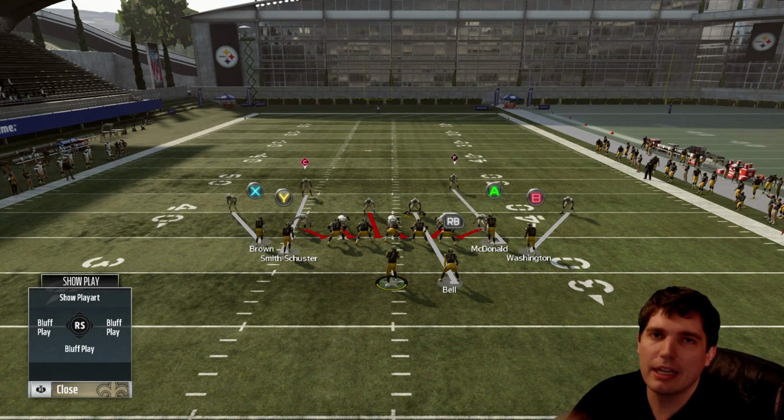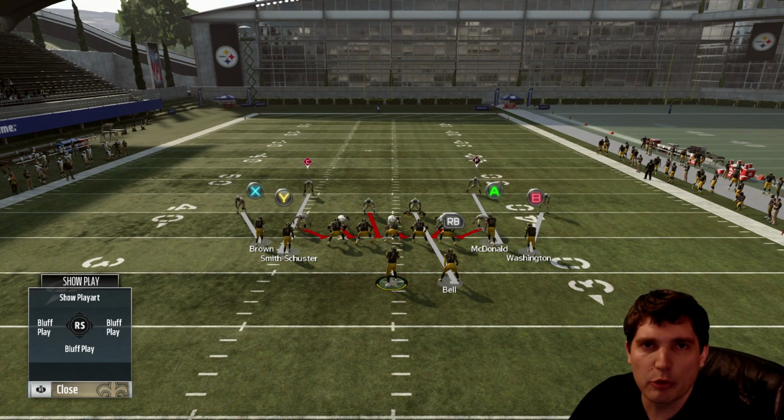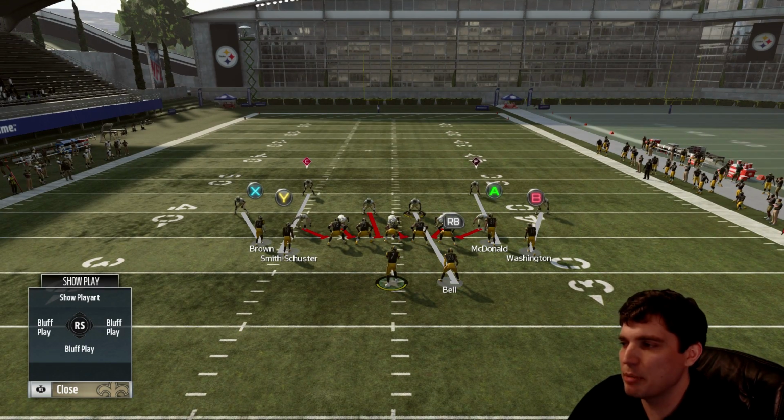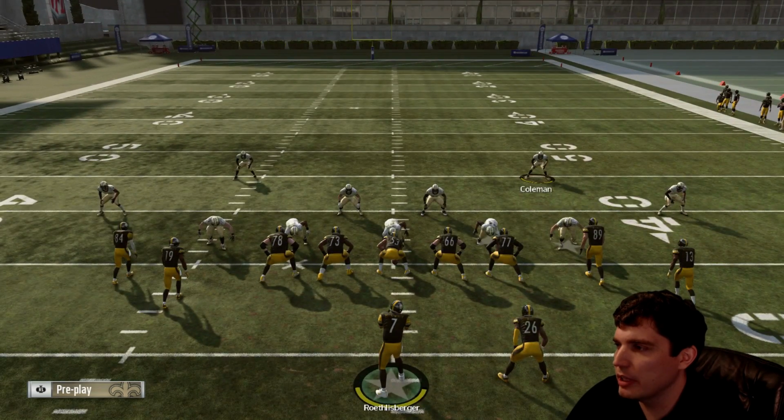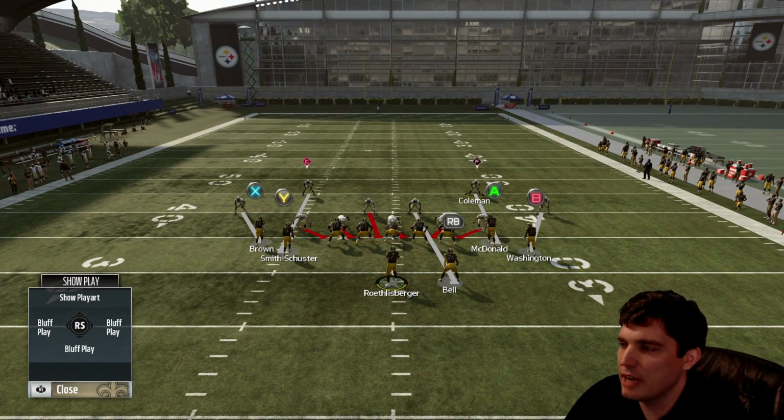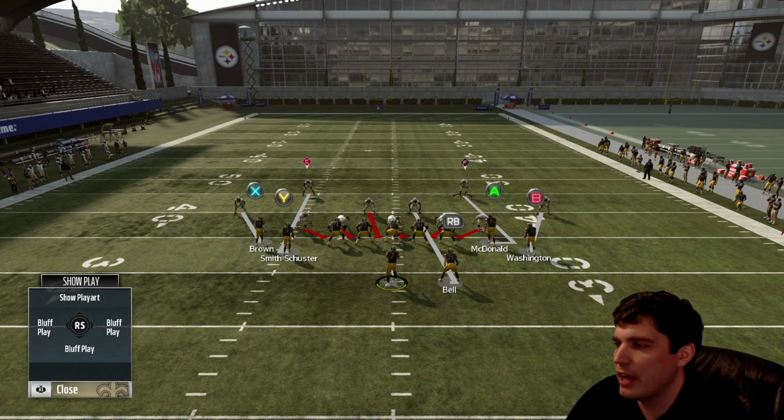I prefer this out of a dollar formation or dime formation because that way you get guys that can play man coverage a little bit better. Then your safeties are really on them. So, I mean, you can put safeties on them in man coverage too. That's fine. McDonald's going to get open.